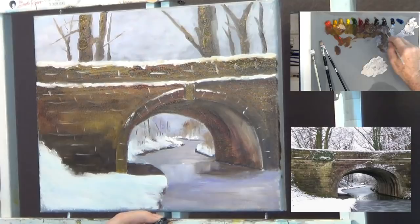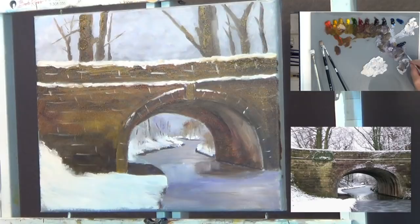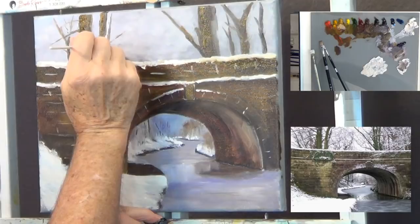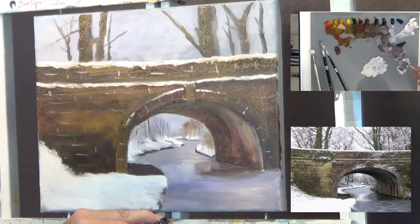Up here, I've got a lot in the upper part that I haven't finished off yet either. I wanted to come back with that one. I have this nice rigger brush with these really fine bristles. I'm going to come back in here and start putting in some. Hopefully get some more.